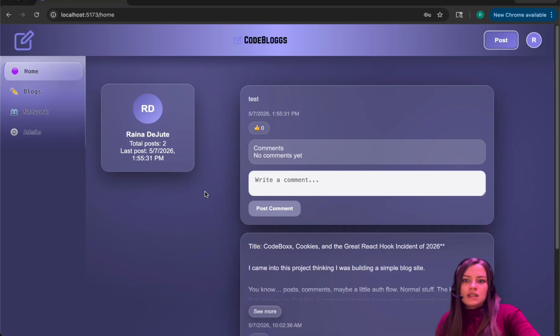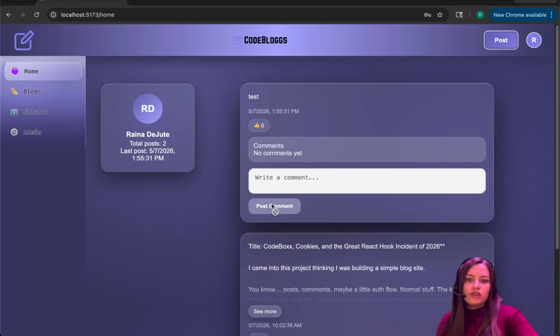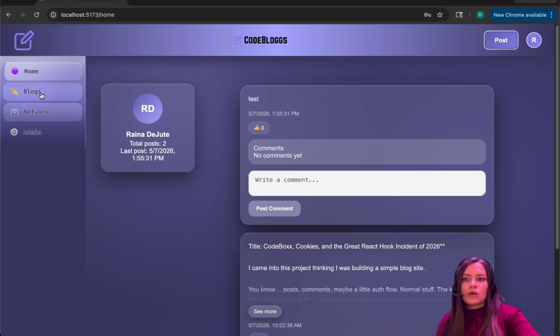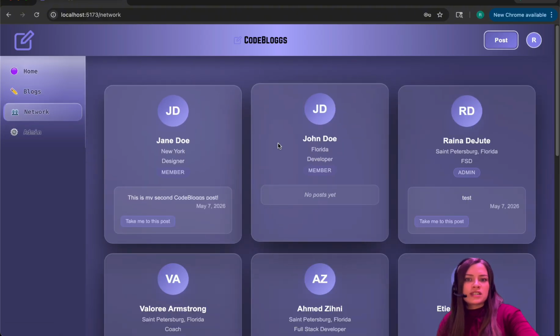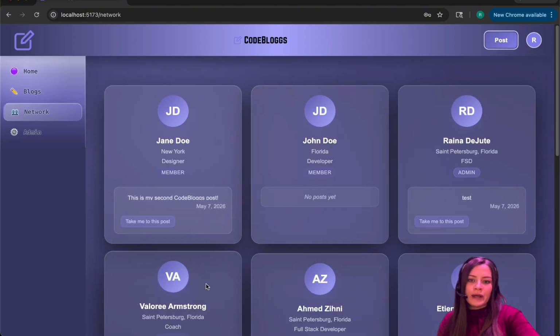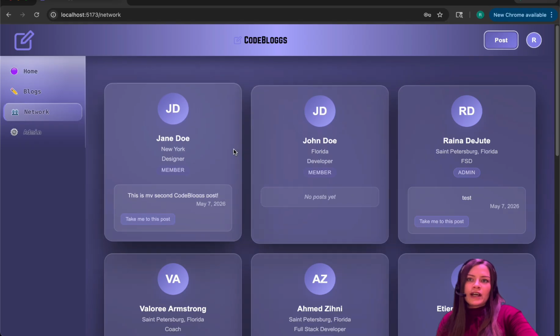If we take a look at blogs.css, you'll see that all of the colors are pulling from the index.css. And again, in the UI, you can see there's little movements over all of the buttons. This is called micro interactions, like when we hover over a button we're going to click, or whenever we hover over a page on the nav bar or on the network page, this tiny lift up action that's happening when your mouse hovers over it. These are micro interactions that are small, but they make the interface just feel more polished.